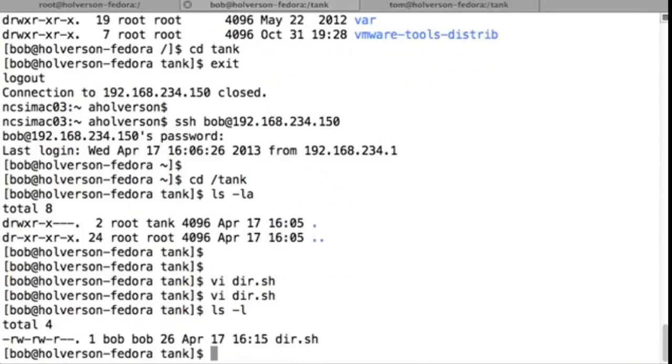So now if I take a look, I'm the user Bob, and I'm happy that I have my shell script created. Well, in order for a file to be executed, a script or a program needs to be executable. And if I take a look at the permissions of this file, it is not executable. So I need to change this file so it is executable for Bob, so he can execute this script. So to change this file, we do chmod, and we're going to make it 774. And again, that's 7 for the user, 7 for the group, and then leaving it only read access for everyone else.